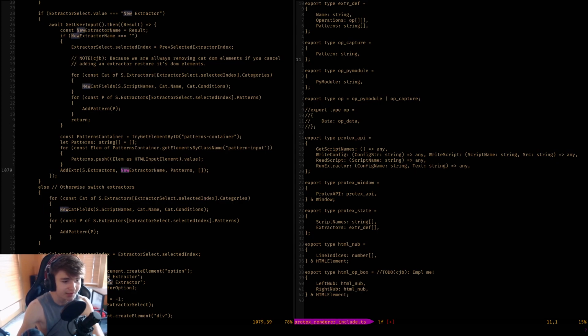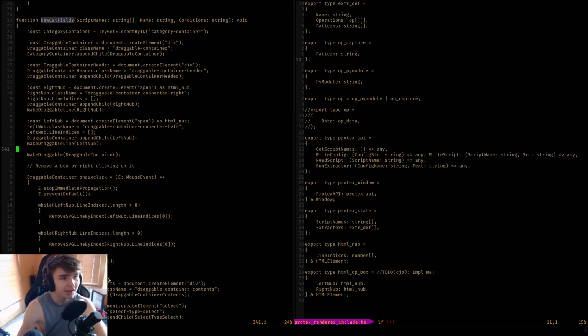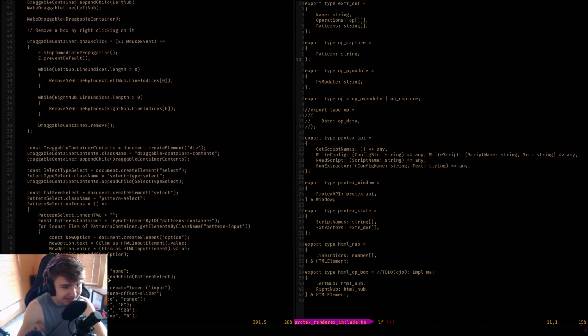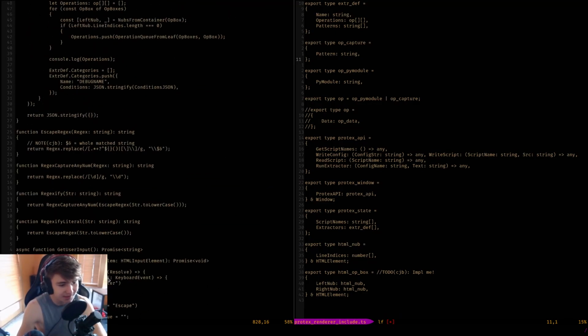But these new cat fields were serving to create those text inputs, rather than the visual system, but has since been ported to the visual system, which I think also uses this API, the new cat fields API. There's this function. Yeah, so this is still making all the things. That needs to get refactored. Anyways, new cat fields.